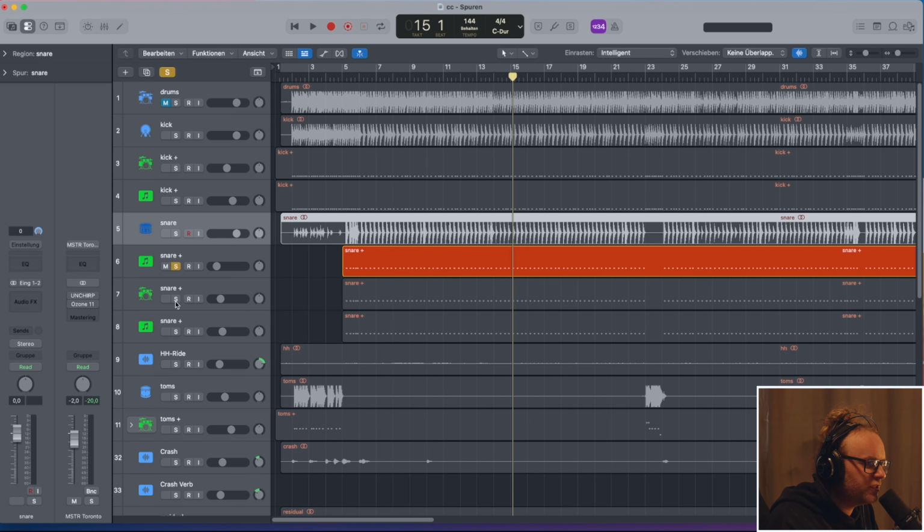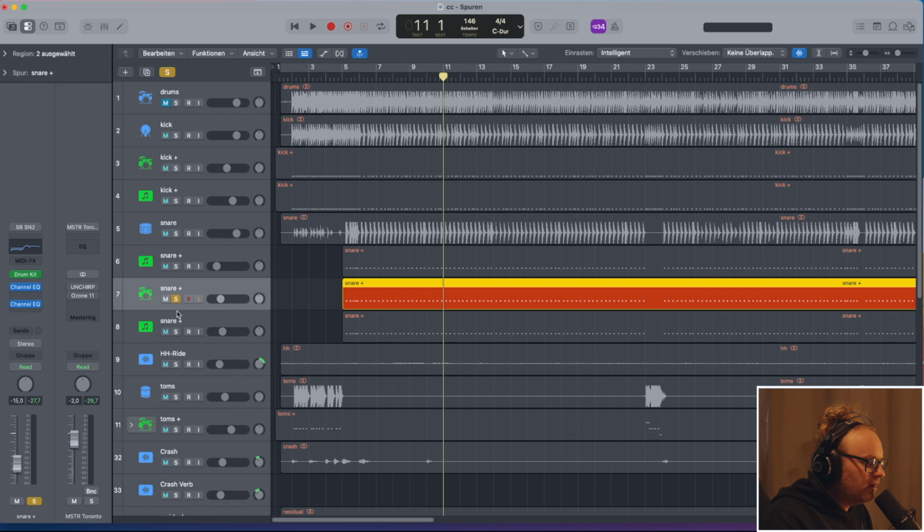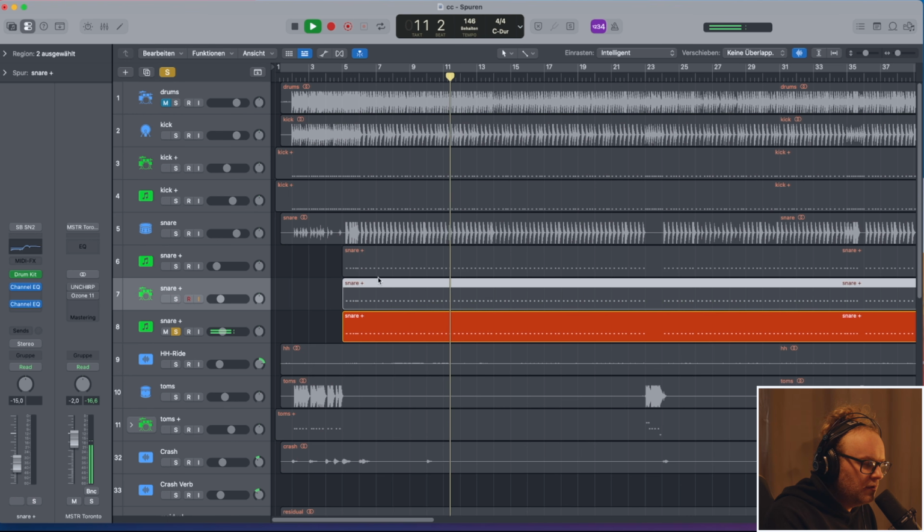This one sounds mainly like a snare bottom microphone. So then we have another one which sounds like this, which is like a low snare, I would say. And then we have another one which sounds like this. And that's really like a ringing snare, so I really like this.